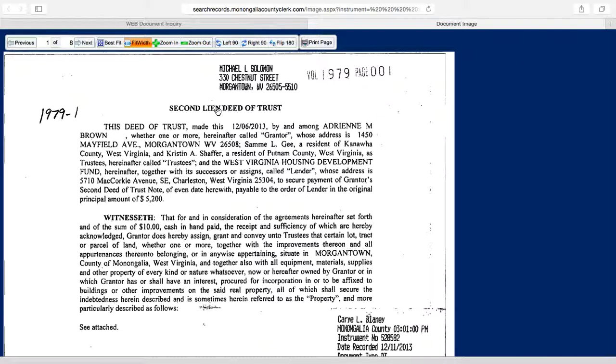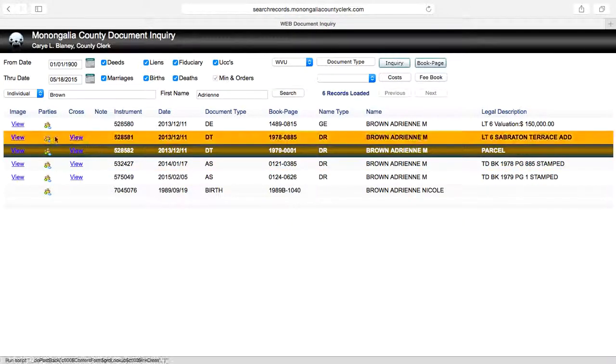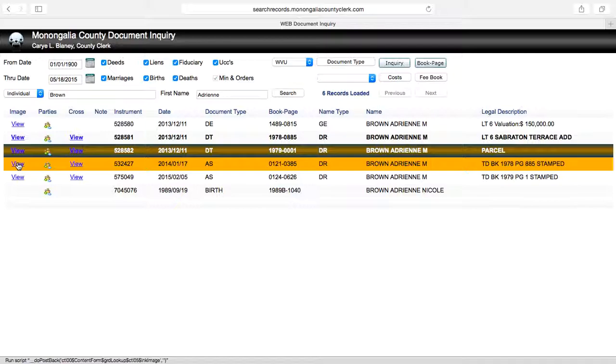So this one happens to be a second lien, which means the first one, the larger one, to WesBanco has priority over this one. So when it comes time to pay those off, she'd pay off that first one, the larger one, first, this one second. Okay, so those are the two loans that she took out associated with that property. Very important to mark that down when you do your checklist whenever you're doing your title exam.